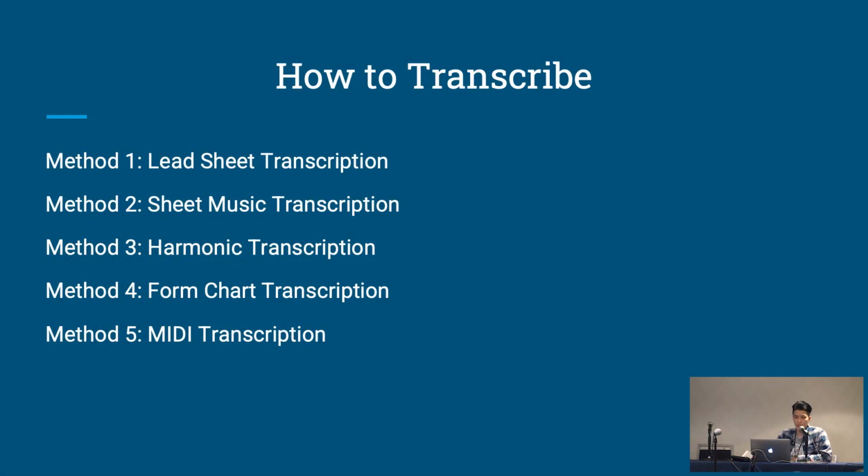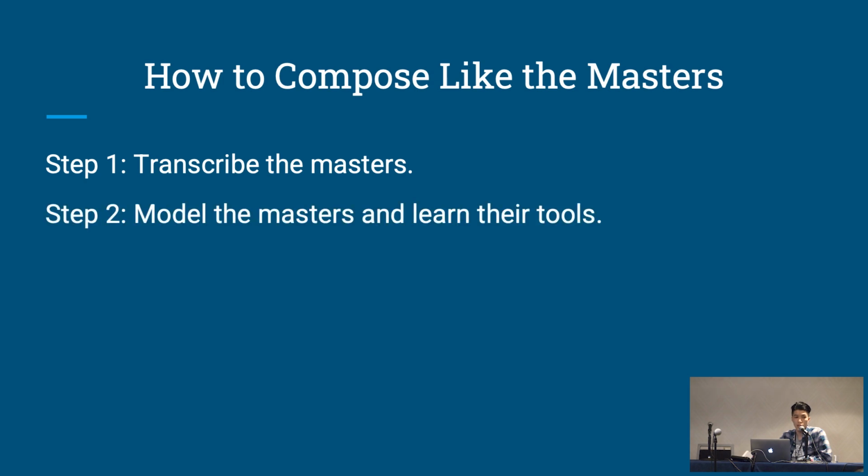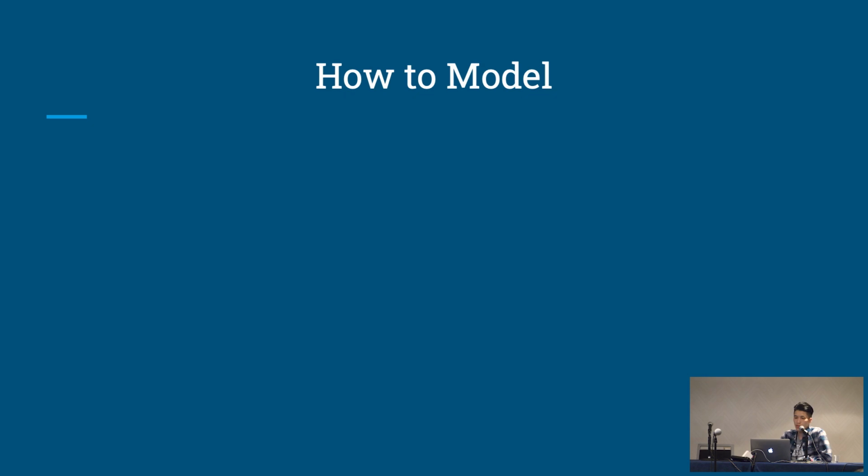All right, so these are the 5 methods of transcription you can try out at home. Lead sheet transcription, sheet music transcription, harmonic transcription, form chart transcription, and MIDI transcription. All right, so step 1 is transcribe the masters. Step 2, model the masters and learn their tools. So this is how you model. You use an existing work as a template or recipe.